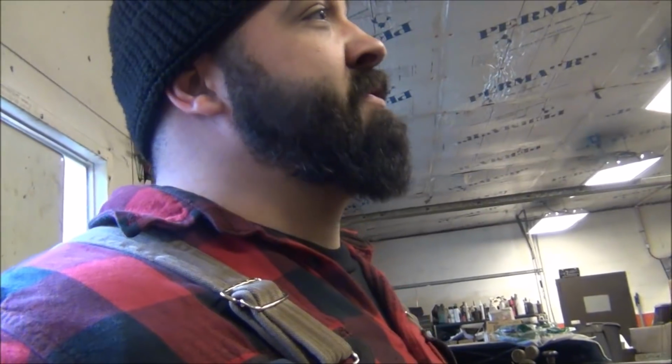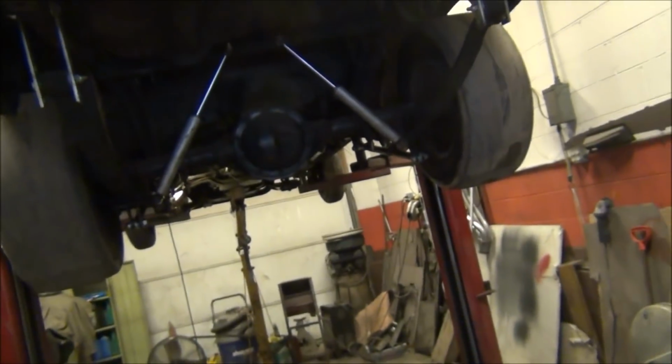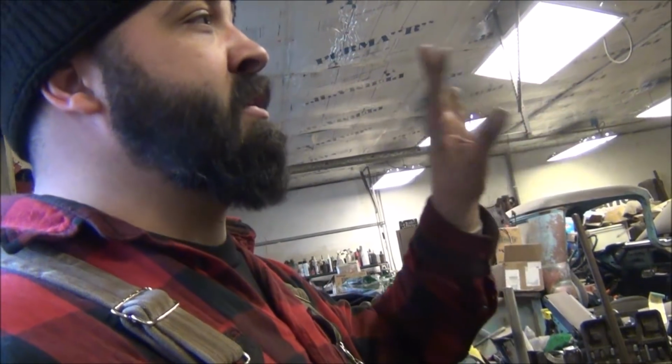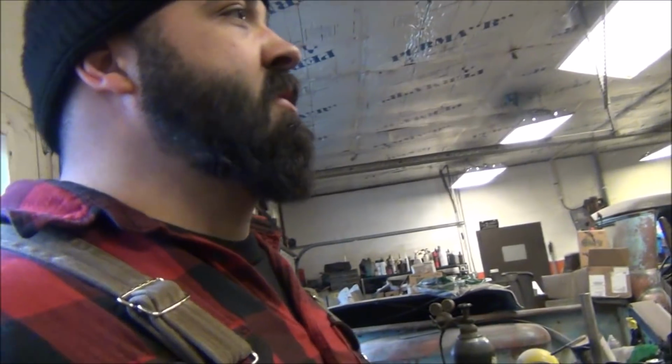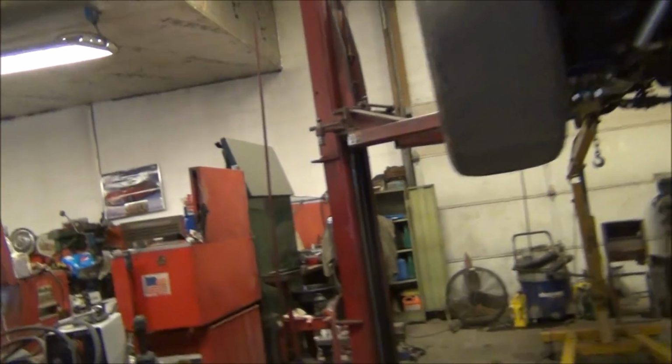So, like I said, proof's in the pudding. And they work. Naturally aspirated cams work fantastic with boost. Now, if this was an LS motor that was computer controlled, you'd have to have a totally different deal. But this is a blow-through carbureted deal. It don't got no computer on it. So, works great. I love it.